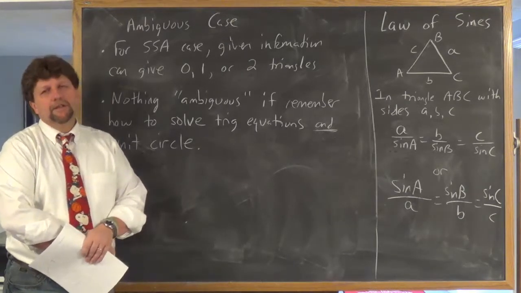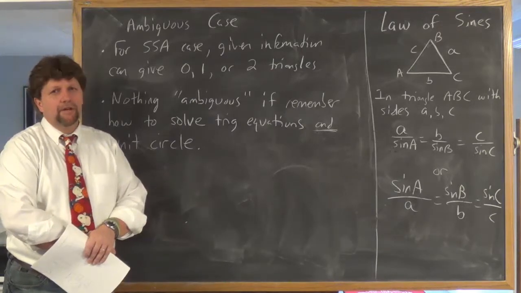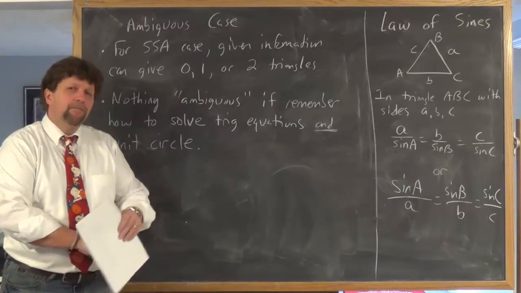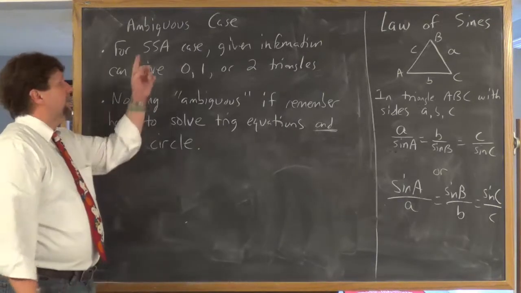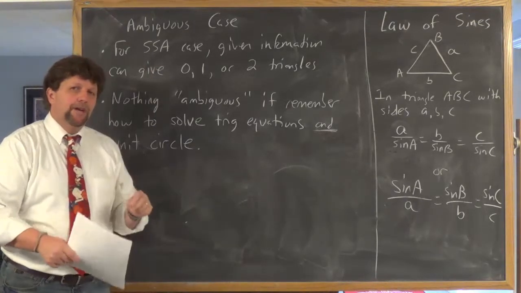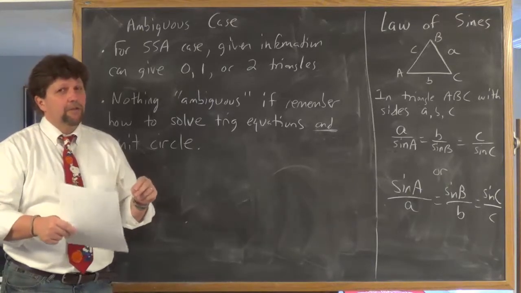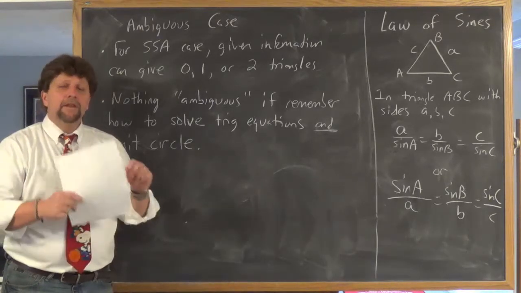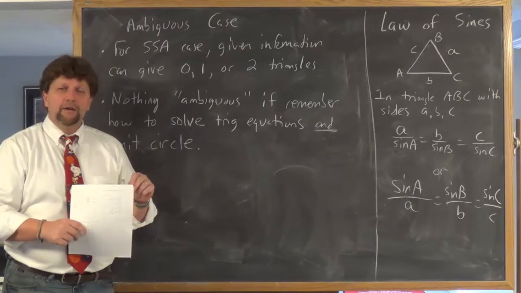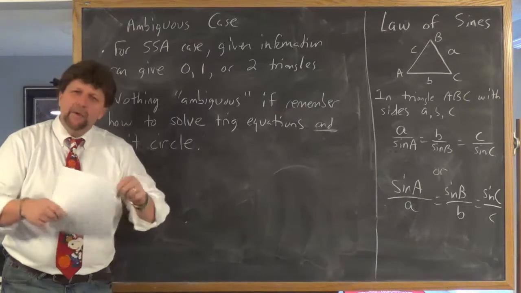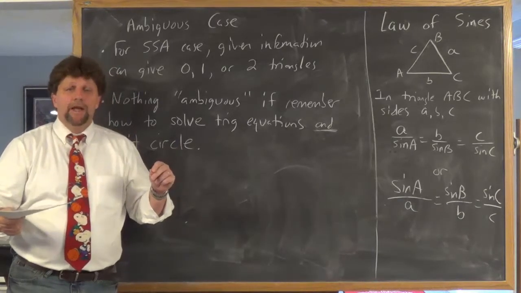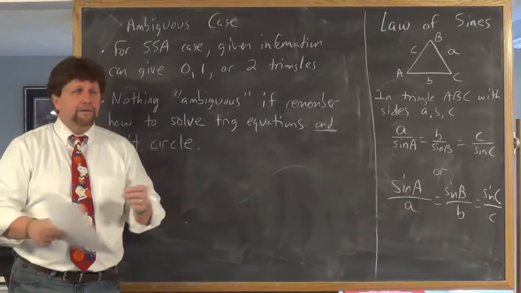And you would probably see in your textbook many pictures of triangles that would fit into this ambiguous case of the law of sines. To cut to the chase, the ambiguous case is the side-side angle case. In the side-side angle case, the given information can do one of three things. It can either produce 0 triangles, 1 triangle, or 2 triangles. And that's why it's called the ambiguous case: from the given information, you really don't know what's going on right away. You don't know if there's 0, 1, or 2 triangles.